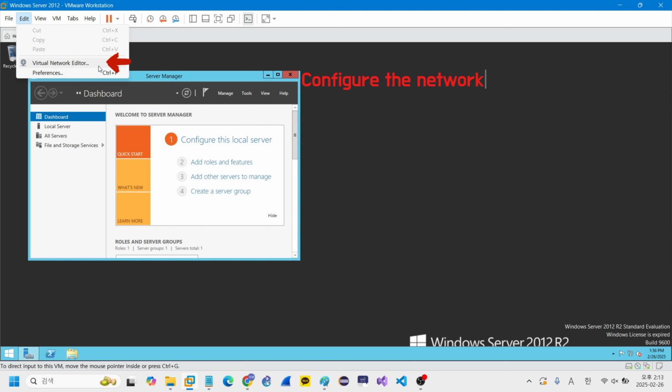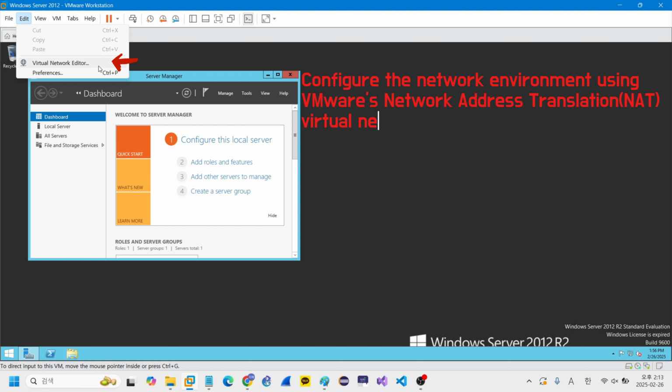Configure the network environment using VMware's Network Address Translation, NAT, virtual network.